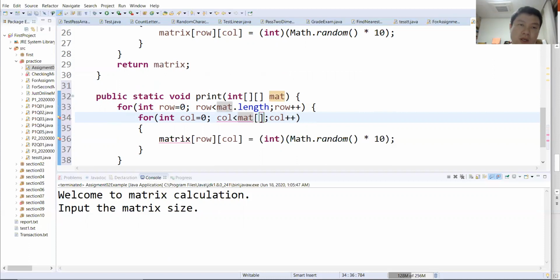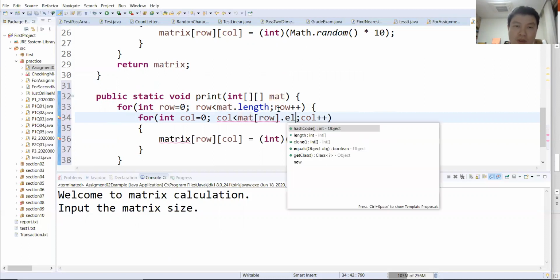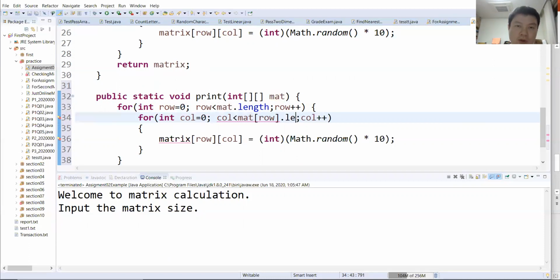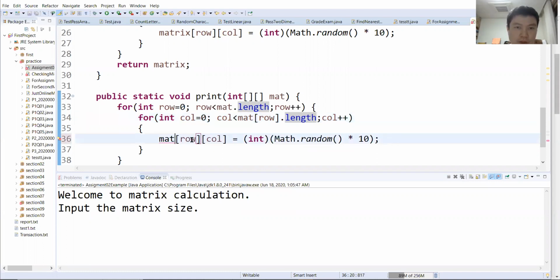And in this case, I just want to know the length of the respective row. Okay, so you want to print the matrix.